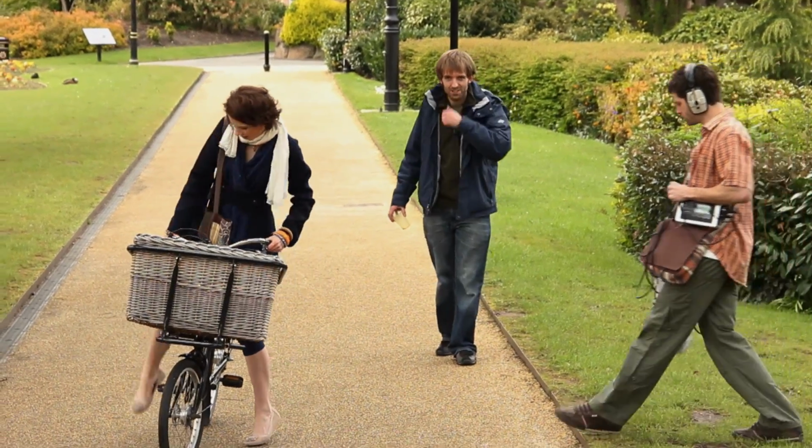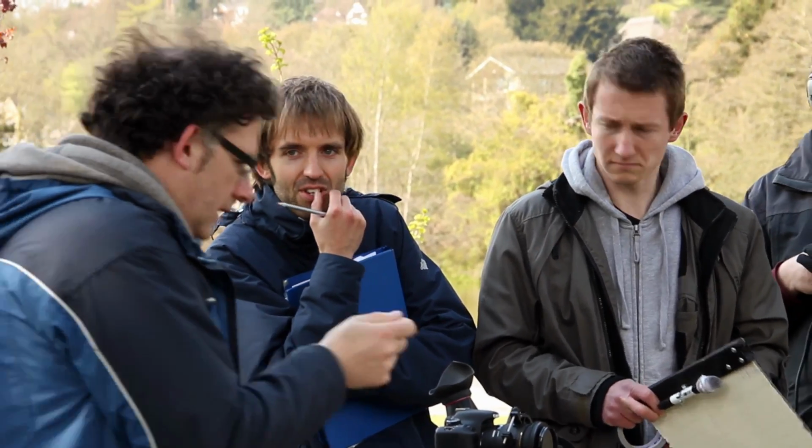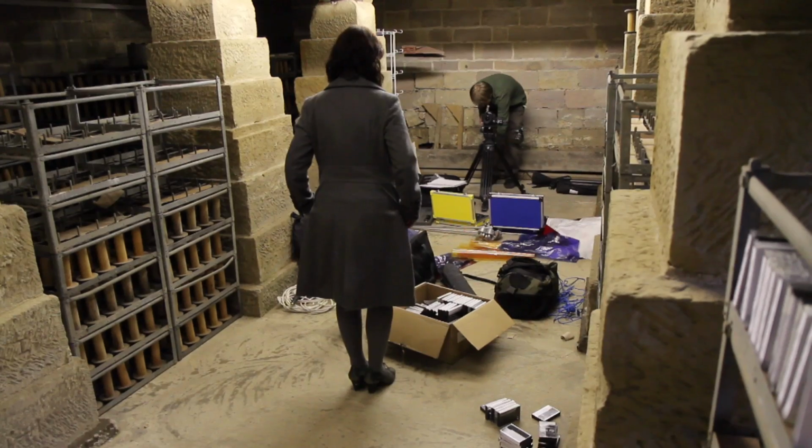It's an area that I first fell in love with when I was driving through it, and I immediately wanted to set Stop Eject there. There's some great picturesque scenery and the industrial heritage, the mills and the water wheels. It's been really nice to film it, everyone's been really helpful. I just feel really privileged to have been able to shoot at some of these great places.